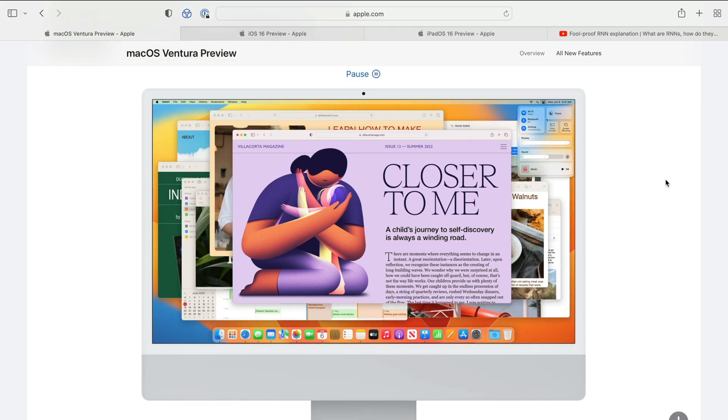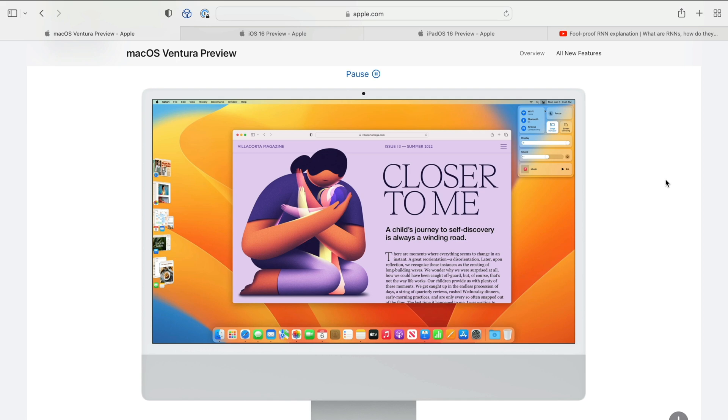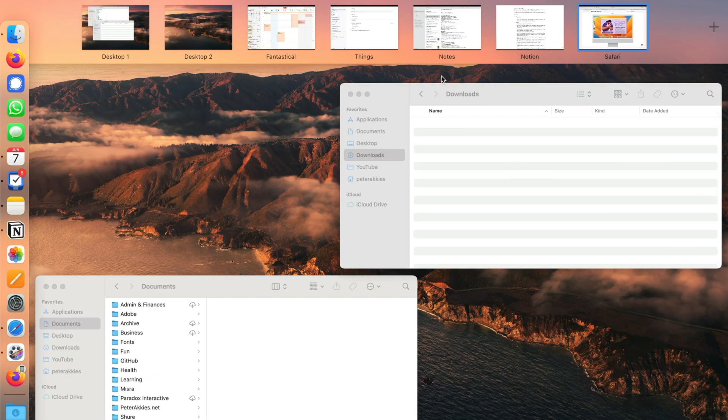If I just play that for you, you'll see that it works like this. You can have one screen front and center and all the other ones off to the side. However, I often use Mission Control and Spaces — I've got lots of desktops and lots of apps open, this is how I work. For me, Stage Manager is not really going to add that much. But if you often use a lot of windows on your Mac that are not full screen, Stage Manager could keep things a little bit cleaner.